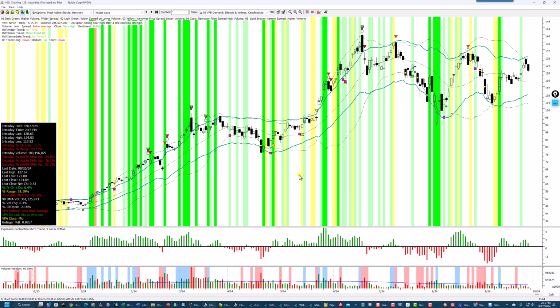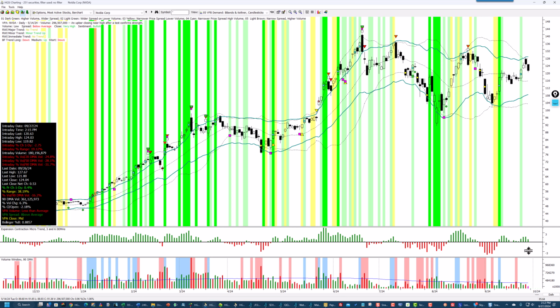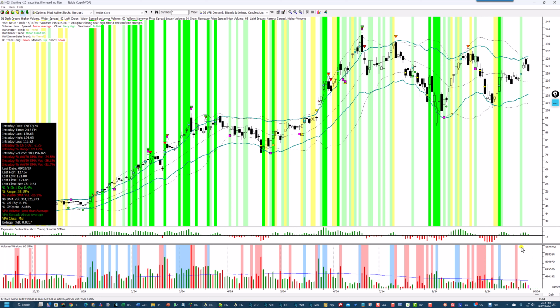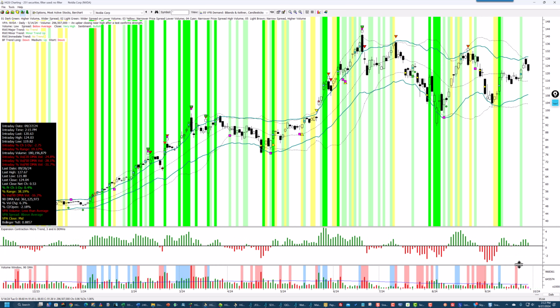Yes, I realize this is in the past, but you can look at this and you can see where these signals were being generated, and then you can see where the crossovers were down here with the histogram. Now it's pulling back a little bit. The histogram's still positive. We've had a couple of days where it's selling off, but if you look down here, you can see volume's very light. So right now, it's just a slight pullback.